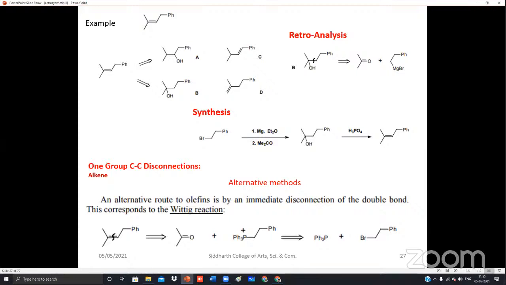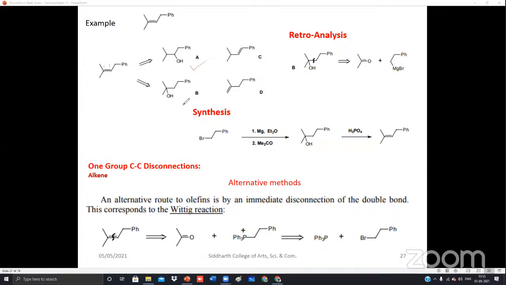Another example where you will come across only an alkene. Now there is no functional group. And whenever you come across just a double bond, as we already mentioned in the example, a double bond can be made at the cost of dehydration. So we can do the hydration for the easy way. If you have a double bond, you can convert that into the alcohol by placing the hydroxyl group over here or over here.